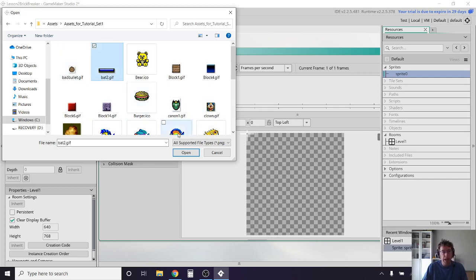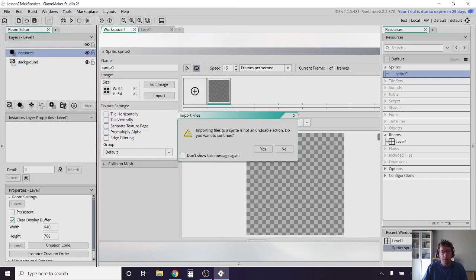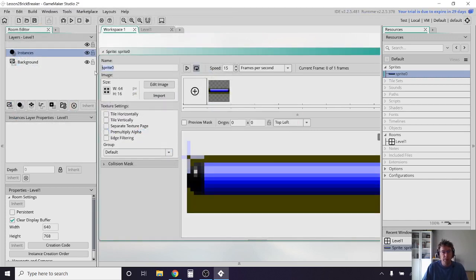So I've got the bat. I'm going to have SPR bat, and I'm going to do a ball. I'm going to do the brick. The brick I'm going to edit a little bit once we get the brick in. I'm going to need to do the wall, and that might be it. So I'm going to pause the video. I'll add all those, and then you can just add them yourself afterwards.